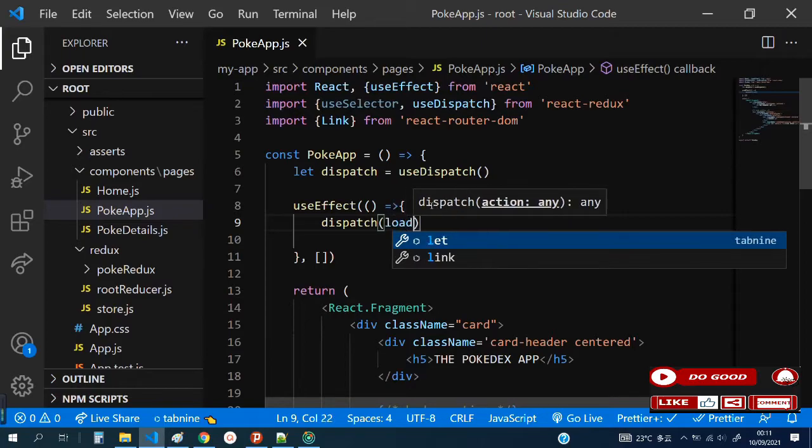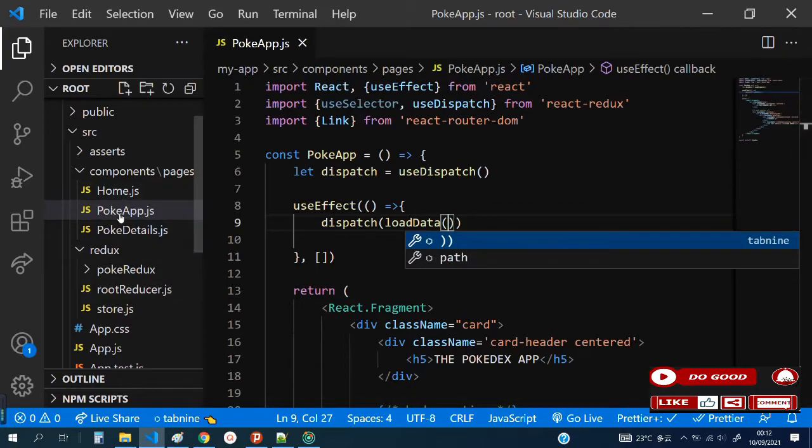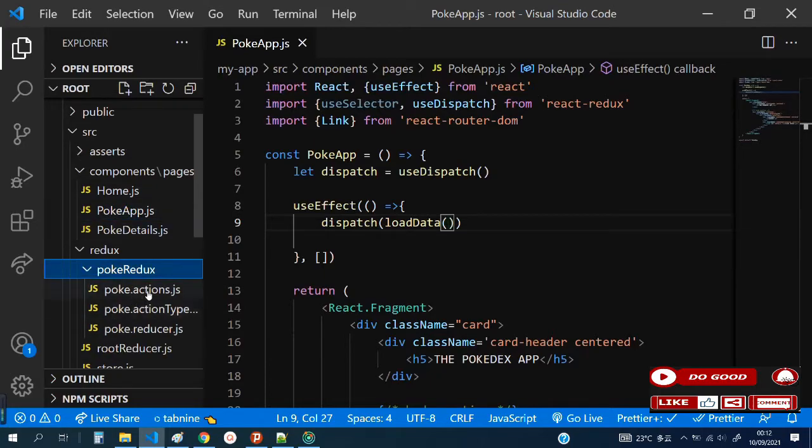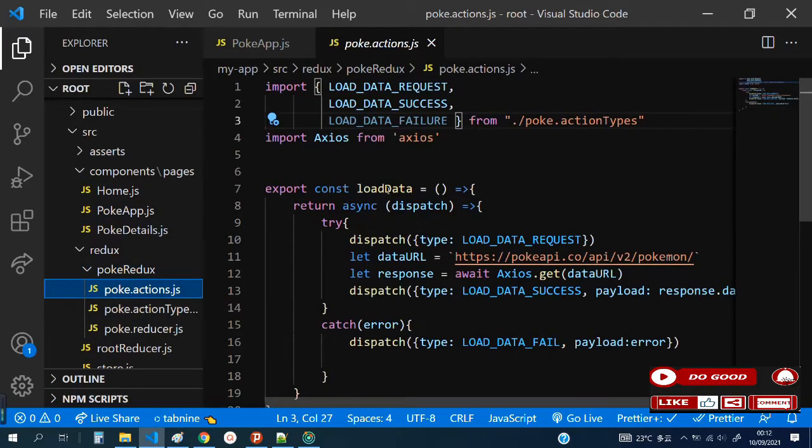Dispatch loadData. Now where is the loadData? The loadData is in the actions. Okay.